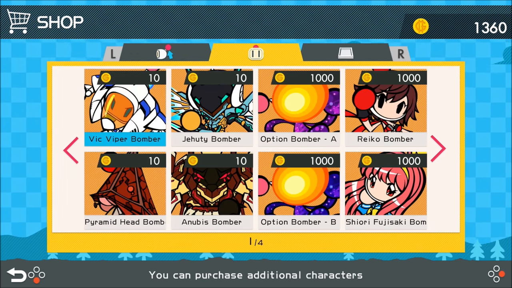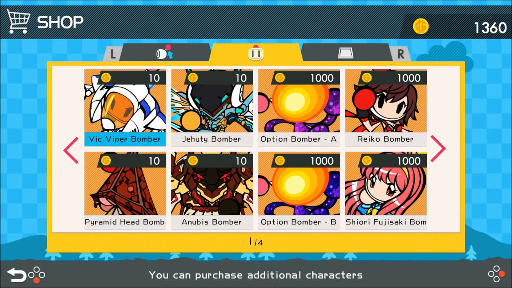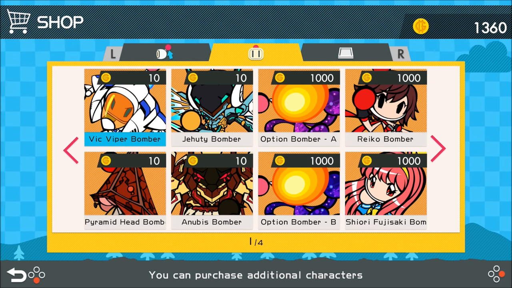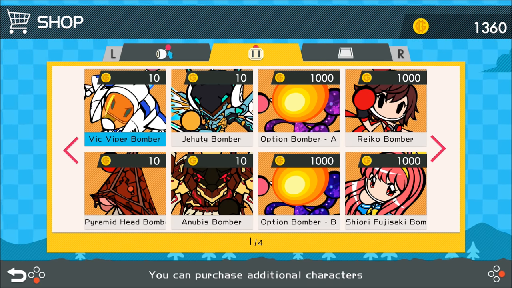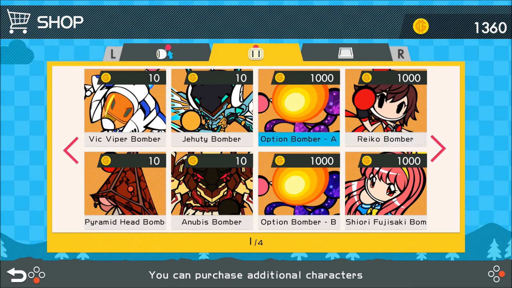I mean, it's neat. I find the shop thing interesting. It kind of reminds me of Mario Party in a sense, but I don't like that the story mode takes away coins when you game over. I think that's just kind of lame, honestly. Just a little bit.